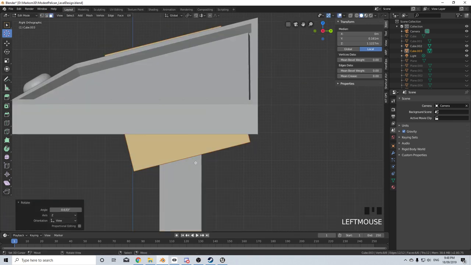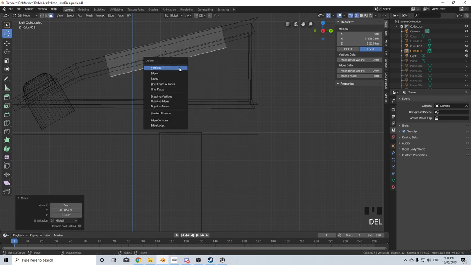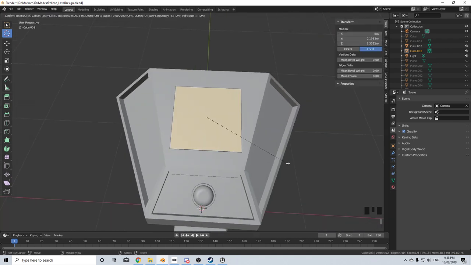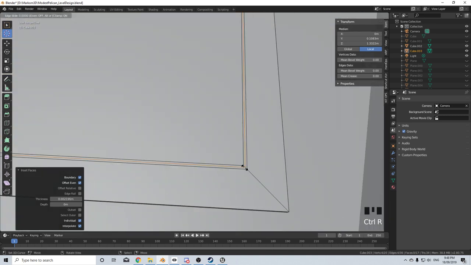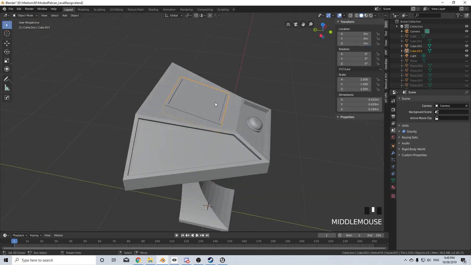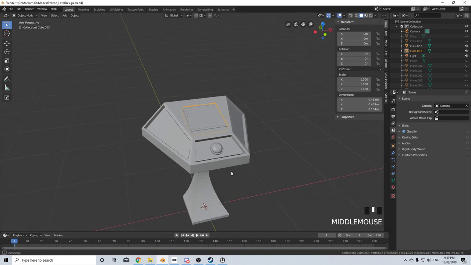From here, let's grab this back face, G, let's move it in a bit. Delete face and inset with I. Let's do another inset. There we go. I'm going to do Control R to put an edge loop in there and Alt S, and we'll bring that in. So now we've got this screen where we can put jargon and stuff. It's not too bad.